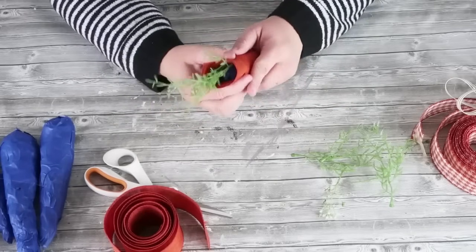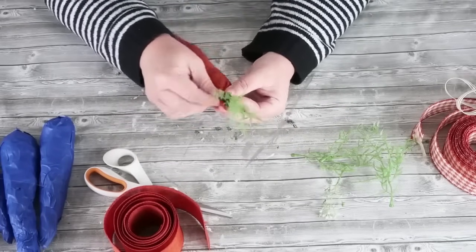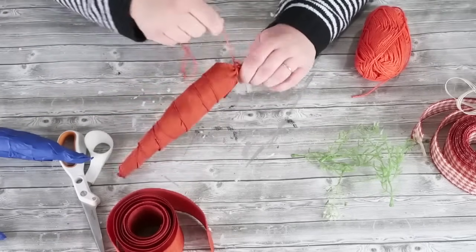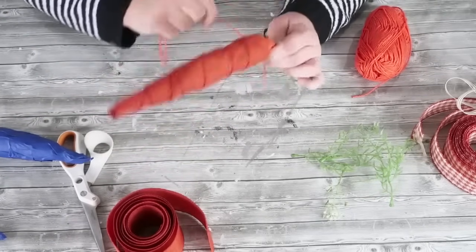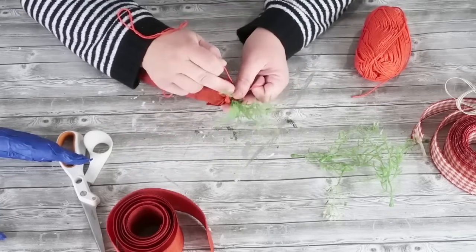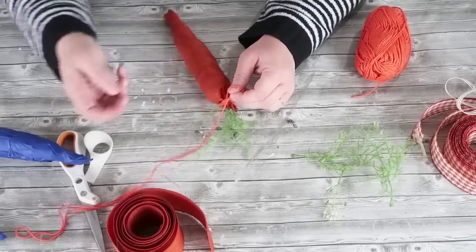And at this point we're going to take some orange yarn and we're going to just wrap around and around and around until we get it nice and tight and you get it to the look that you want. You could use twine for this too, that could be really cute too. And then we're going to just tie a double knot and cut off that yarn that is too long.